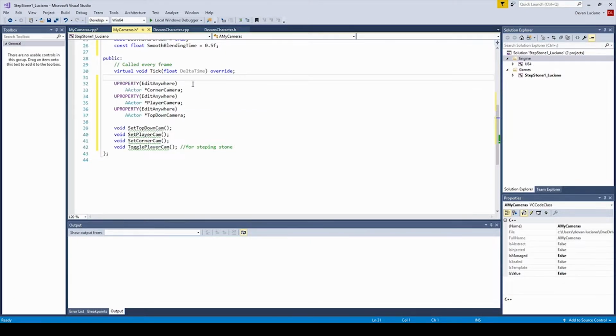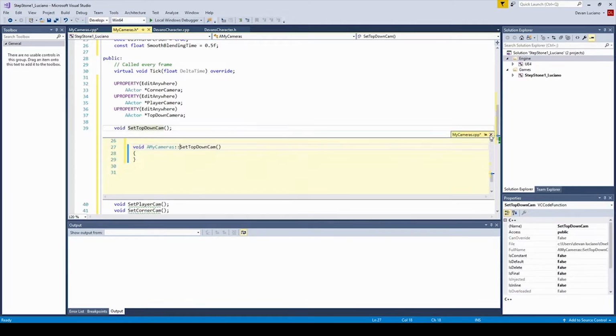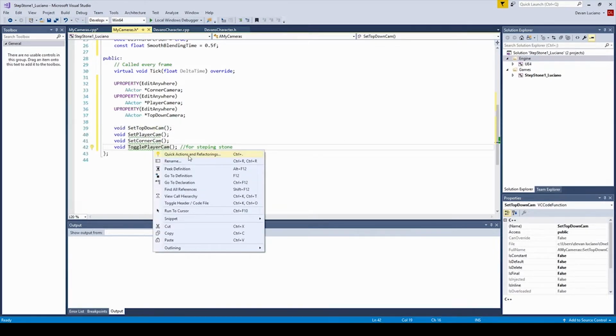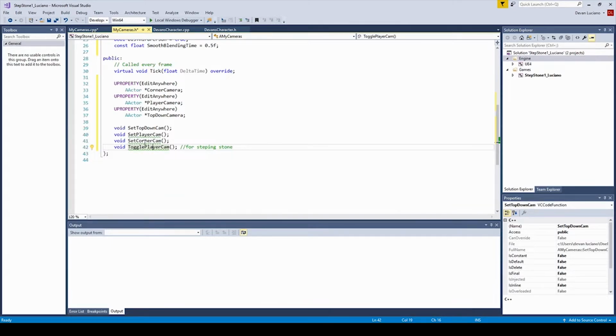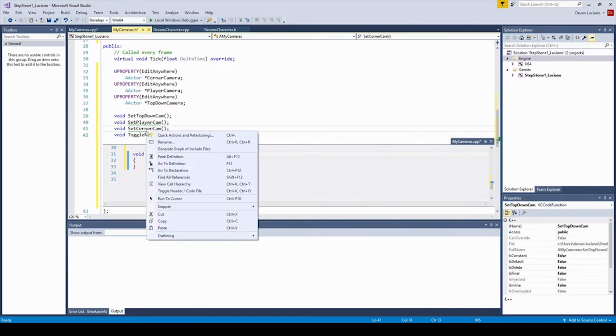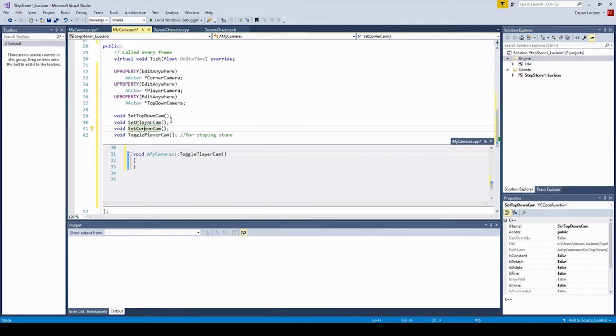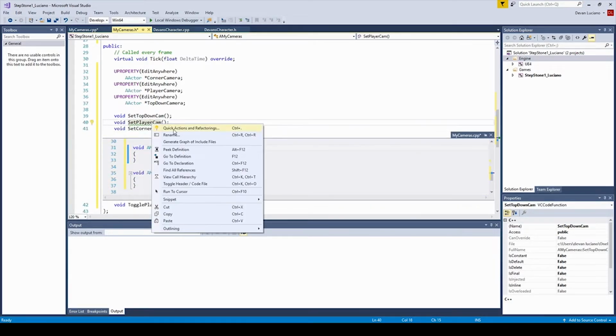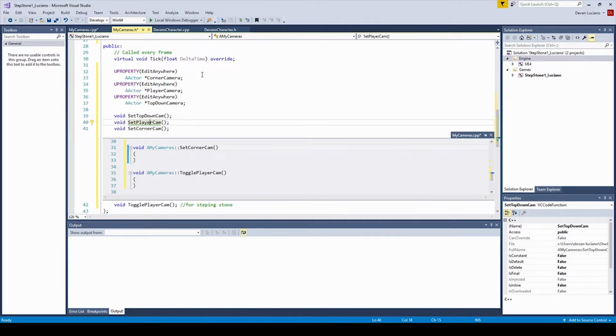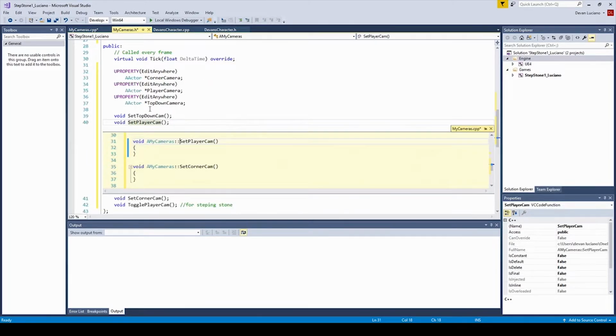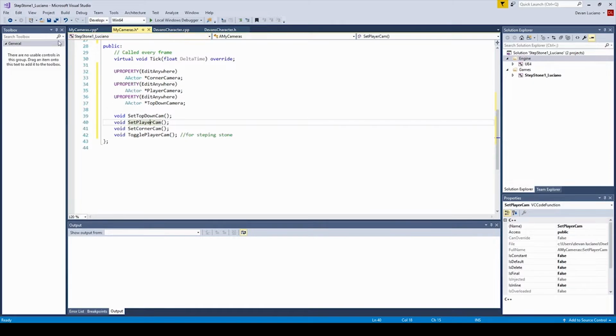The properties, if you're not familiar, are standard macros that make them visible in the editor. I'm creating each one. And then these, of course, are the functions I will be using. And I always cheat and just declare them this way. I believe it saves me a little bit of a step. Granted, I'm going to copy and paste anyway, but this is what I do.